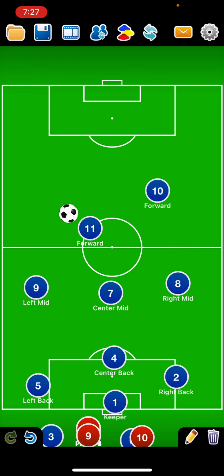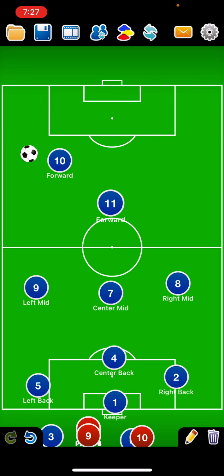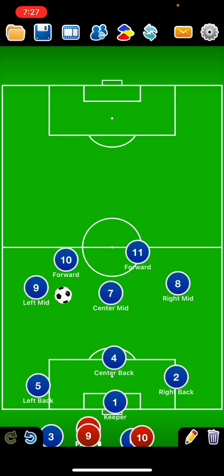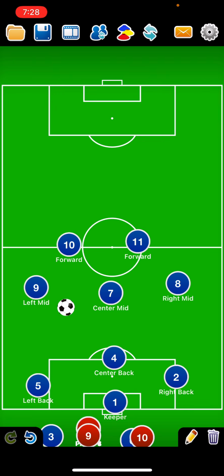We talked about not having a left or right side. If this forward has the ball, it might be a better move for this forward to come over here to get that ball, which means then this forward can come over here and try to get across. So there's a lot more ability to move around on forward. But again, if the ball is coming back, we also don't want them to not come back because they think that they're just forwards and they sit up there. So sometimes they do have to come back and defend as well.